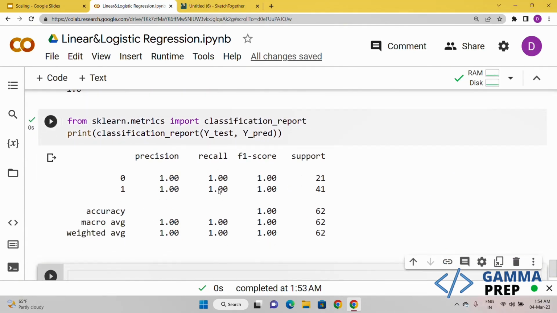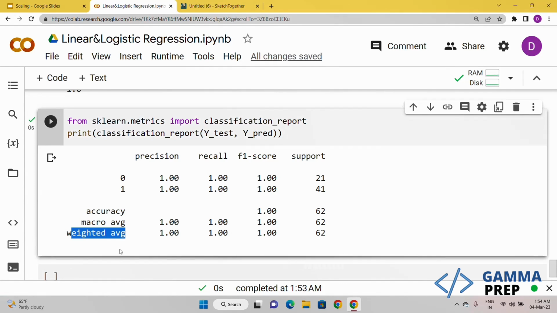Okay. Since here most of the values are 1, explaining it is a bit tricky. You won't be finding the difference between macro average and weighted average, but I'll try to explain what that is. This is basically the precision that you get, that is TP by TP plus FP. Similarly, recall or the sensitivity. And similarly, the F1 score will be 2 into precision into recall divided by precision plus recall.